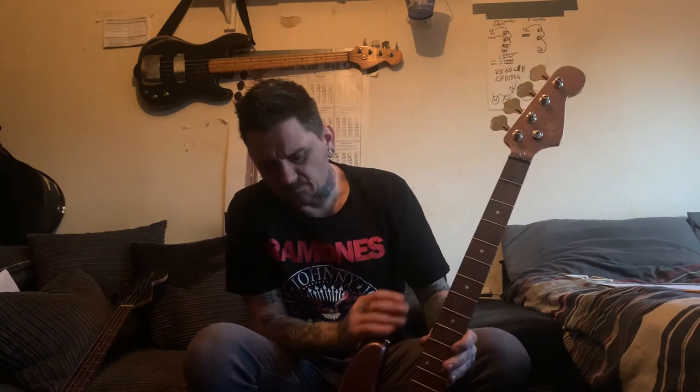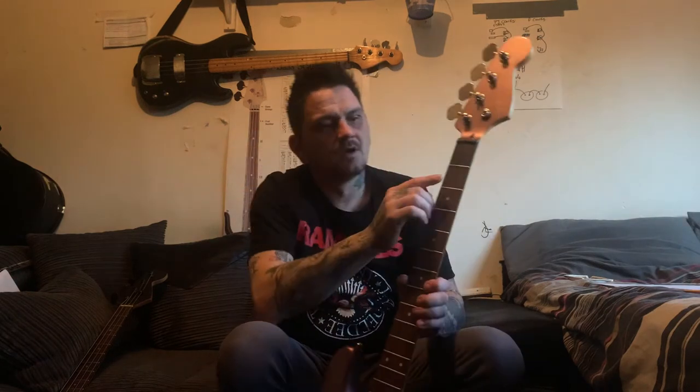So what I did was - I jammed and held the rod at the bottom, took the neck off, held the rod at the bottom, and took the adjuster out altogether. Then I took a bolt from an acoustic guitar, cut the nut end off it, slid it on top of the rod, and put the adjuster back on and started to tighten it up. I got the strings on, reset the neck, and started to bring the neck back because it was bowing badly. I got it so far and then I heard a pop - and then this happened.